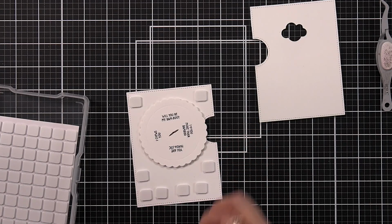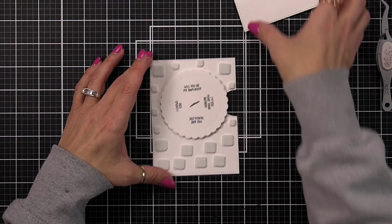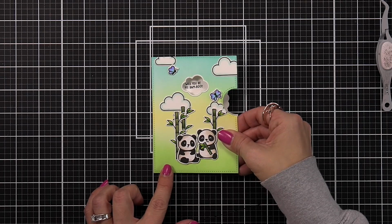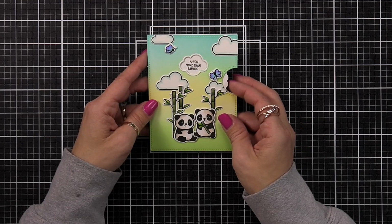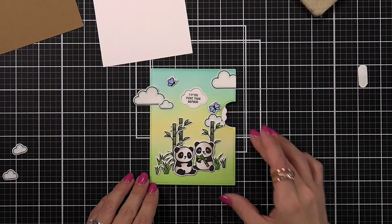Now, on the panel that's got the wheel, I am adding some foam squares all around the edge and in the middle so I don't have any saggy areas. I removed the backing of the foam squares and then added my front panel over the top. You just want to make sure that your foam squares do not touch the wheel. So I gave it a test run, everything is working, and now I'm making my changes.